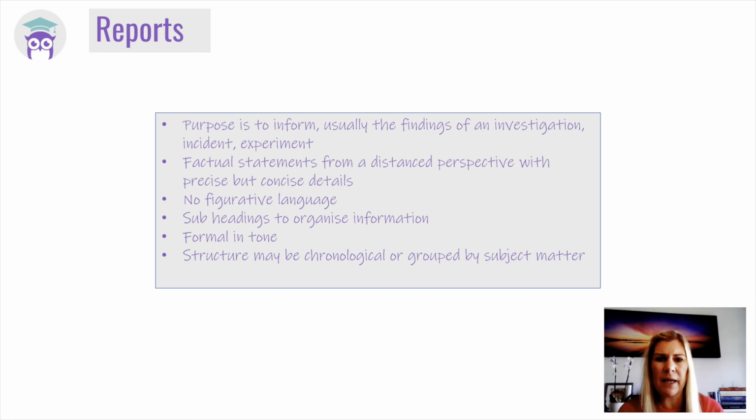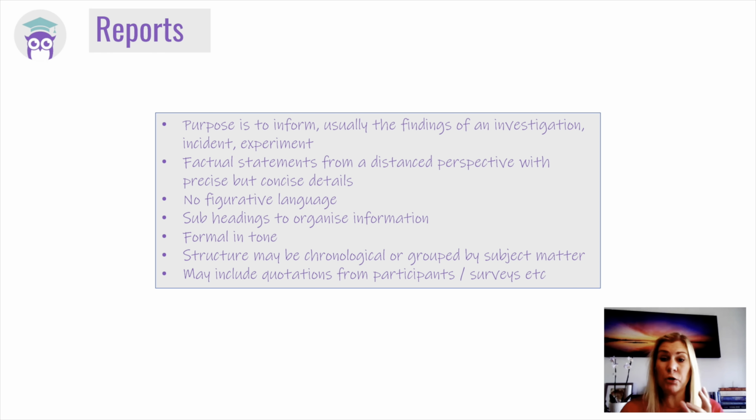But if, for example, you were reporting on, I'm going to give an example from the course book, people who have applied for a job, then one subheading will be on one candidate, another subheading will be for another candidate. So again, be led by the exam board and what they want from you.